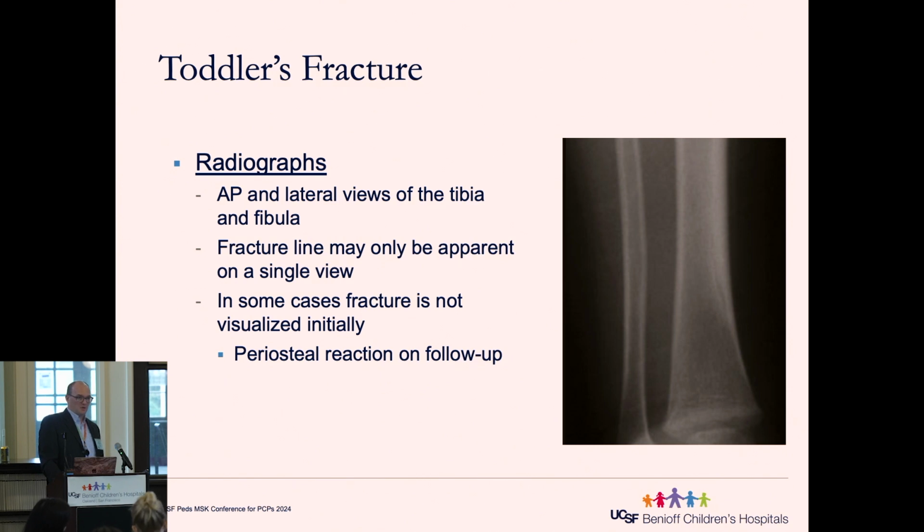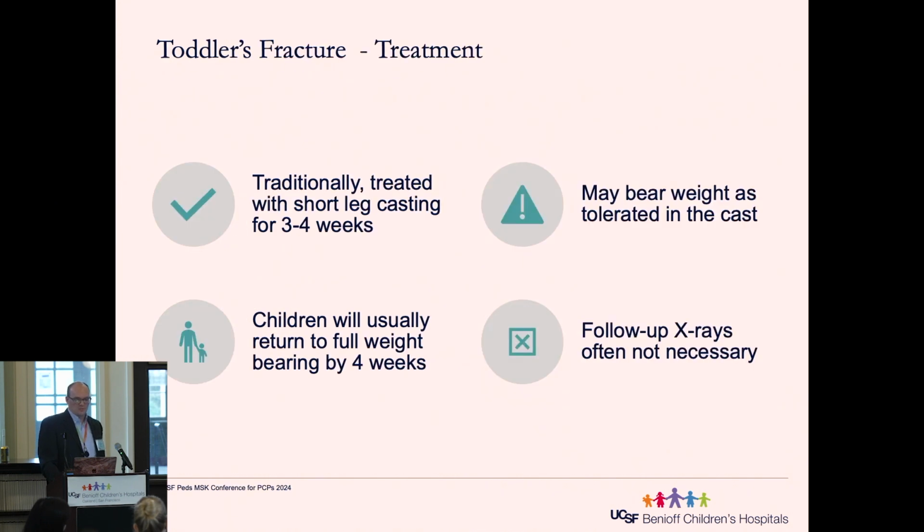If you come back in a couple of weeks and get an x-ray, you may actually see some resorption at that fracture line if it's true fracture, or some early callus and periosteal reaction. So treat it with some sort of immobilization. They can walk on it as they feel comfortable. They won't until they feel comfortable. So let the child sort of take the lead on that. And then follow-up x-rays are not usually necessary.